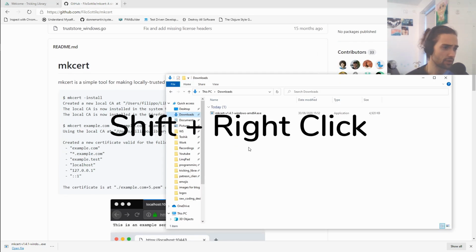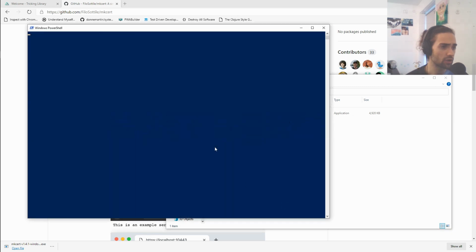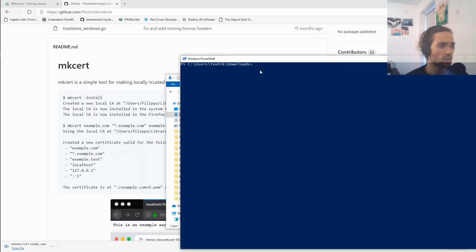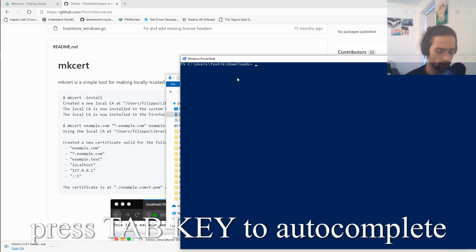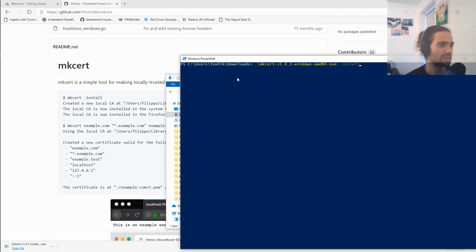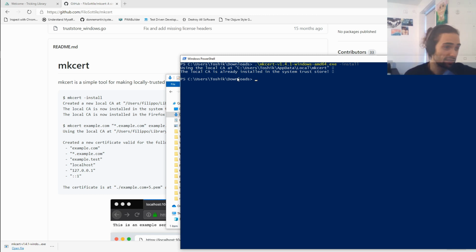Now, what you do is scroll down a little bit and look for the commands. Let's go ahead and open the PowerShell window here. Because we're in this directory, but we don't have it as a command line tool, we will have to reference it from here. So there it is. Let's type install. I have it installed before, so the certificate authority isn't going to be installed again, it's just going to say you already installed it. Cool.